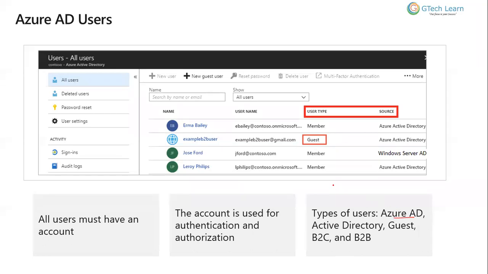If we are inviting a user from any external organization, that is going to be our guest user. And if we are syncing our user from our on-premises Active Directory, that is going to be the sync user or on-premises sync user for our Azure Active Directory. That's okay. So that is something we have to discuss in the Azure AD users.